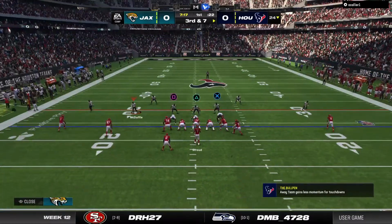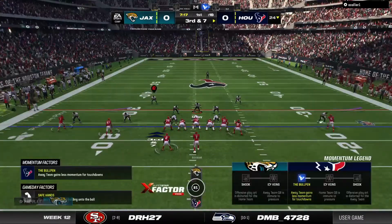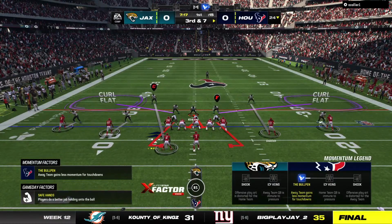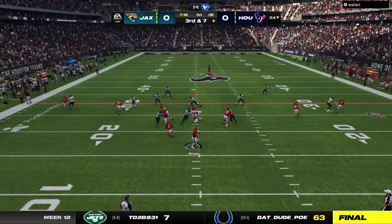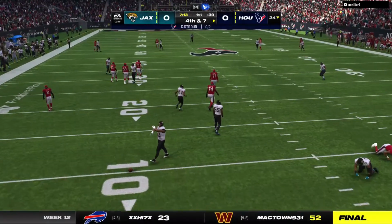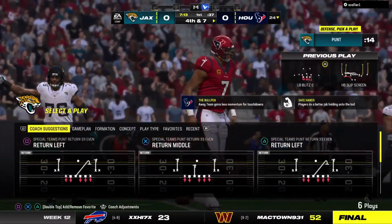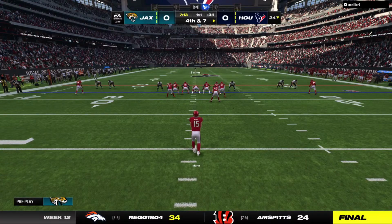A tough spot here on their opening drive. This is 3rd and 7. And they'll send the tight end in motion here. Stroud on 3rd down now. And they try to set up the screen, but that almost disaster as it falls incomplete. Very nearly a turnover, but it's 4th down.